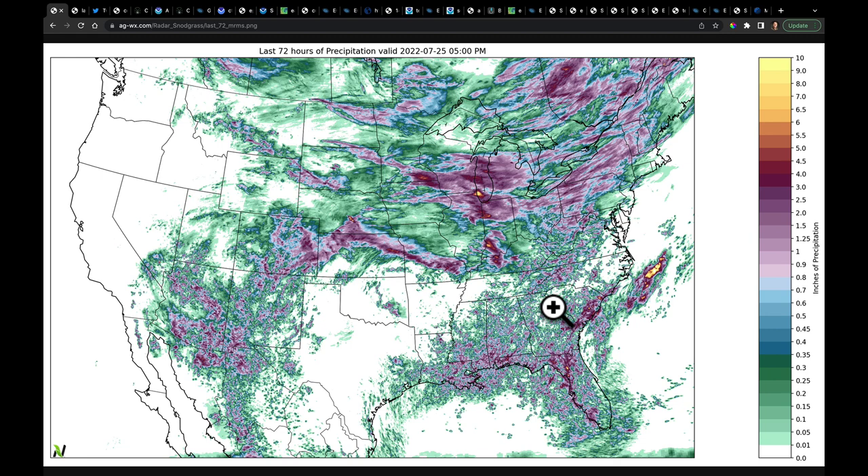The place that's really seen the largest deficits in rainfall, now almost a 50-day stretch, is going to be parts of Texas and Oklahoma, pockets of Kansas, Missouri, Arkansas, and the western side of Tennessee and Kentucky. There are also places through southern Iowa, central Illinois, and parts of Missouri that have missed out as well. There's been a lot of locations that desperately needed rainfall during the extremely high temperatures this section of the country has endured.